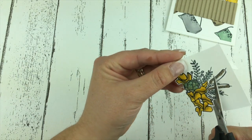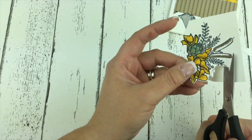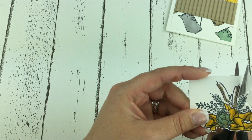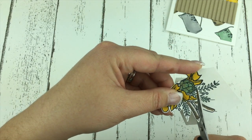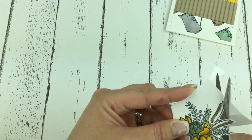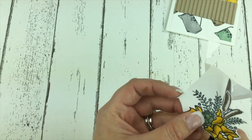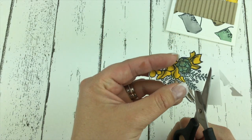Okay, so when you get to these big, tall things of so many leaves, don't cut around every leaf. Just sort of make it bumpy on the sides a little, and then carry up on into the next. You don't have to cut every single little piece, or else that would take you all day. It will take me all day. Maybe it wouldn't take you all day. I like fussy cutting, but maybe not every little leaf in there. I just kind of make them into little bumps.